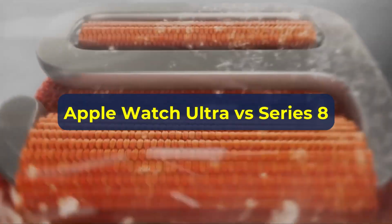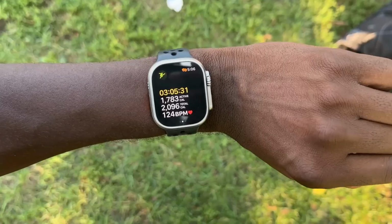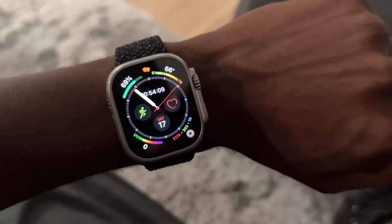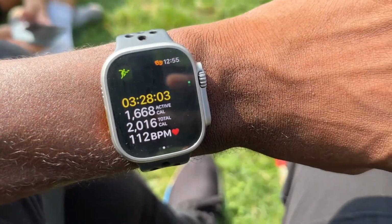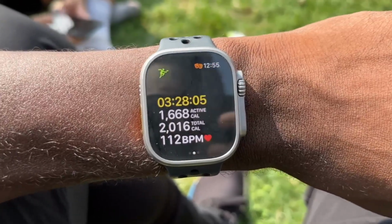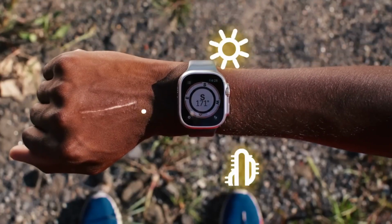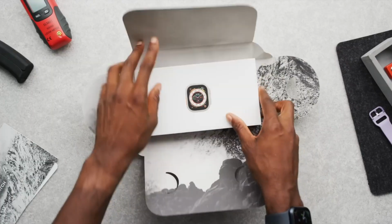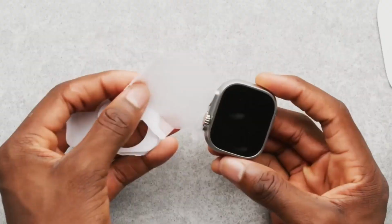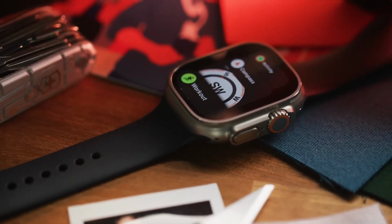Apple Watch Ultra versus Series 8. The Apple Watch Ultra is more rugged and larger than the Series 8, designed for more extreme environments and sports. It is also significantly more expensive though, so do you need it, or is the Series 8 enough? The Apple Watch Ultra and the Watch Series 8 share similarities in their design, but the Watch Ultra is larger and chunkier than the Series 8. Made from titanium, it is designed to be able to withstand more extreme environments.